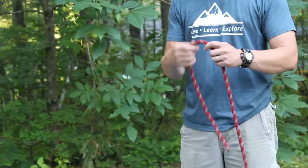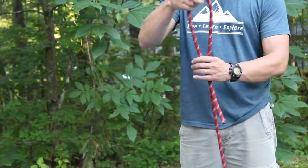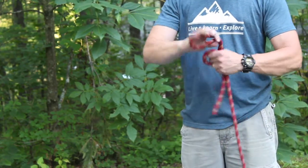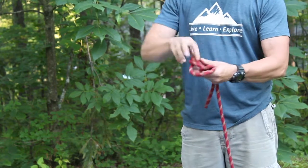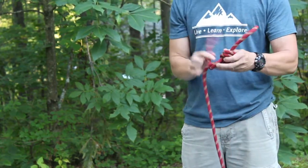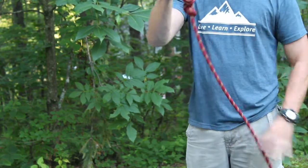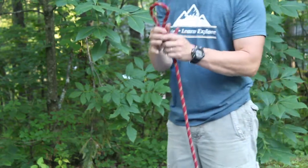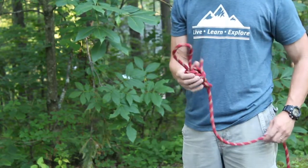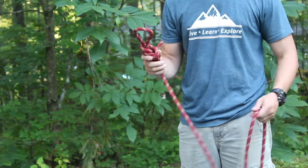Rope. We're just going to tie a simple overhand knot, nothing fancy or hard to remember. So basically take the end of the rope, we're just going to do one simple overhand, just like that with a loop. Okay, you can tie it off or just leave it, doesn't matter. So we got one simple overhand knot, and now what we're going to do is start this at the patient's feet.